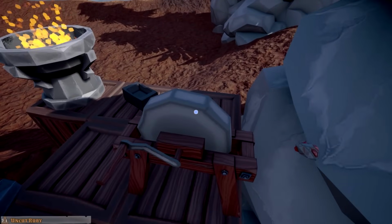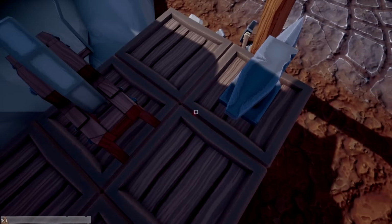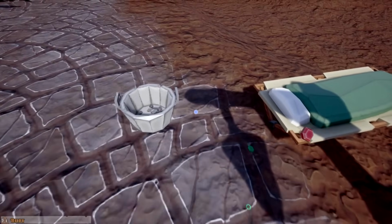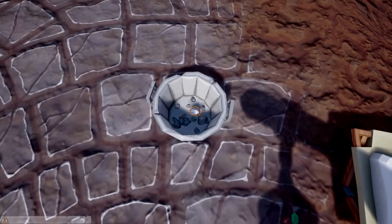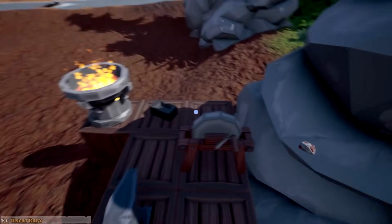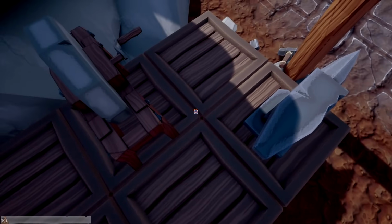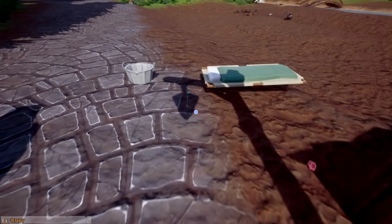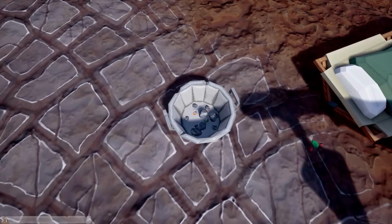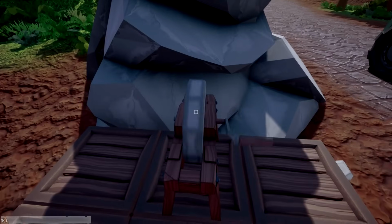Okay, so left click. Oh, stand in front of it. Just like that. Bam. Got ourselves a nice little ruby right here. Ruby. And I guess we're going to need another bucket and stuff. Yeah, that's pretty darn simple. So yeah, we get the idea of it. Very, very nice. So I like that there's an extra process to this. It sounds crazy, but it is nice to have. Now this is what we're going to use to make jewelry. And yeah, it's going to be pretty darn cool. We still have a lot of lead and stuff to kind of go through. But at least we can see the gems a little better.